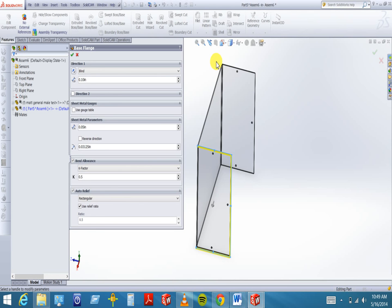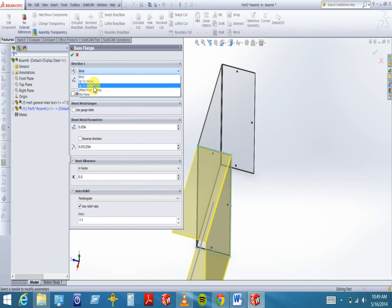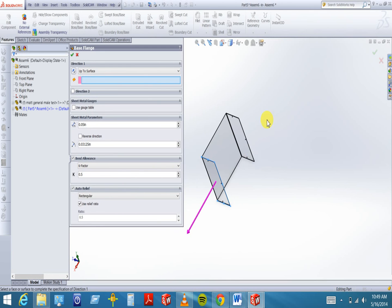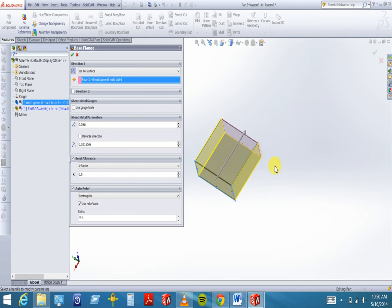All right, and you know what? I forgot how long this box was. Wasn't it like 8.5 inches? It was some goofy number. Can you just extrude up through to base? Yeah, you could. You could. We could do that. You can go to up to surface, and then you could. So we got a problem here. We're going the wrong direction. So to fix that direction, you go up to this little reverse direction button, and it goes that way. And then you could go up to surface and pick that surface.